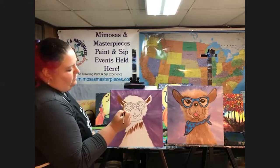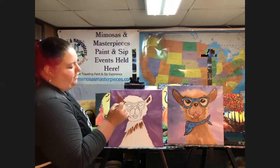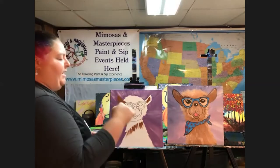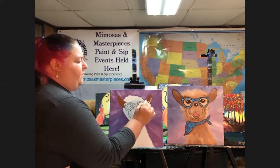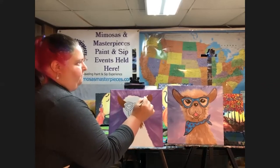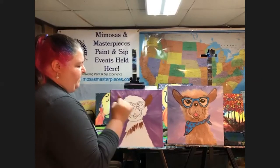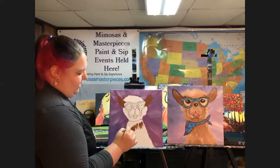There's probably a lot of paint on your brush. You need to get it off or get it rinsed and dry and get it back to a point. You can do that so you have a little bit more control over where that paint's going on your canvas. If they're nervous about having all of that paint on their brush, they could just rinse it and then start all over and get the point and then do a little at a time. Not in a rush. No rush, guys. Take your time.